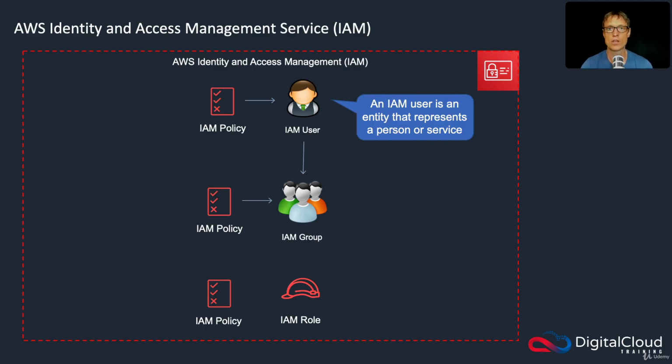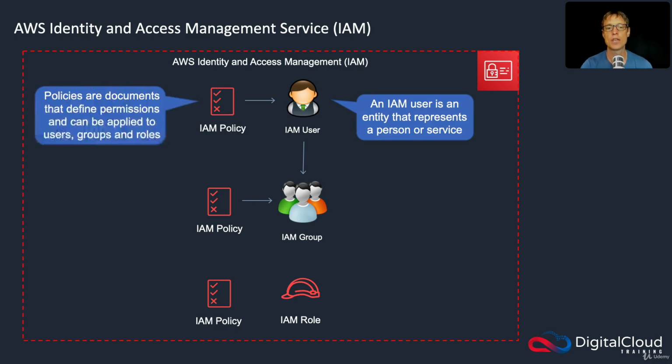You can also use it for a service. So that means it's not used by an actual human being to log on with, but you use it for a service. The service uses the credentials of the account. Now, as you can see here, we can apply something called an IAM policy to a user. By the way, to make things a bit easier, we often call IAM "IAM". So with IAM, you can apply what's known as a policy to a user, a group, or a role. Now, a policy is basically a document that specifies the permissions that you want to assign to that user.